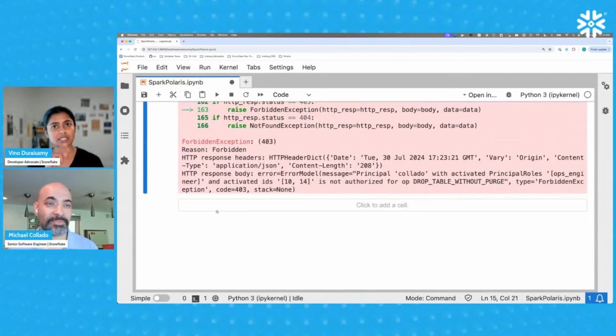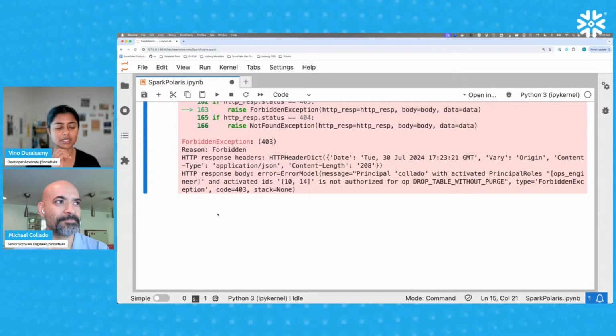So when we started out, this principal role had both read-write access. Only the PM role had read-only access. But then further down the line, we were able to scope down even the principal role to have only catalog read permissions, and now we're only able to read the data. So we are able to work with whatever level of permissions we want and update it at the principal level.